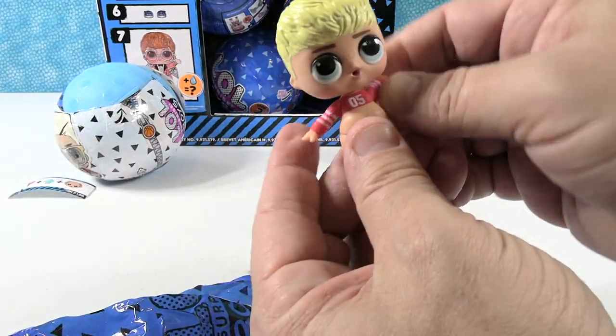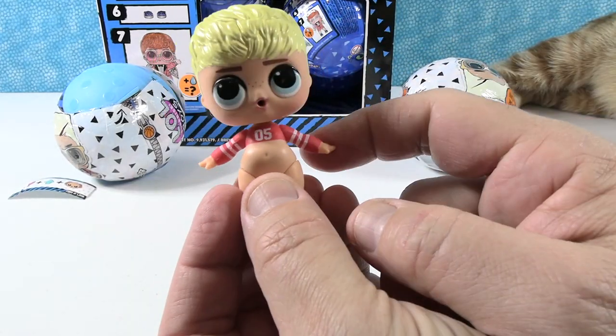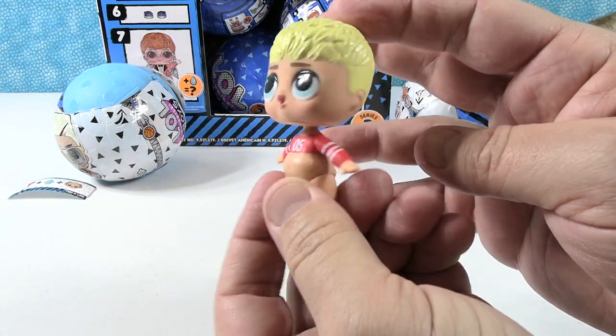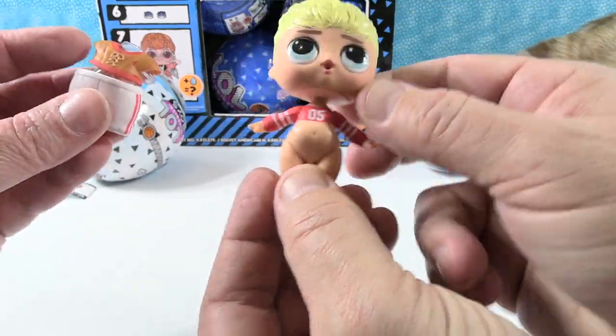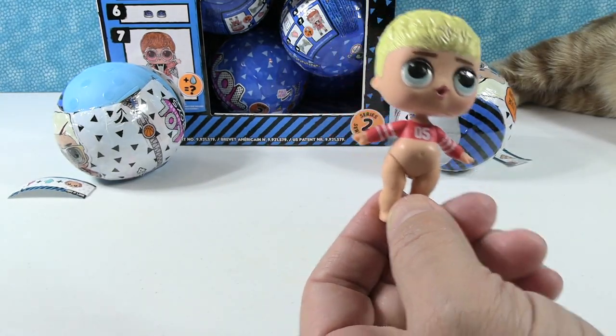All right, our little boy is right here. Look at him. Oh, he's got a shirt on. He's got a little half shirt on. It says 05. You have Captain Quarterback. So he wears a shirt and then he has another shirt. Oh, no, so I like the shoulder pads. Those are the shoulder pads. And see, he has sleeves here. This doesn't have sleeves. And he'll have the little football pants. So that's cool.